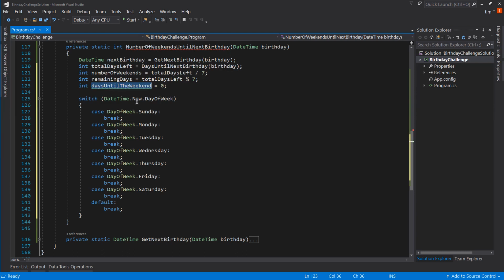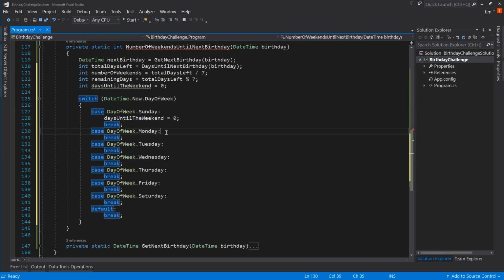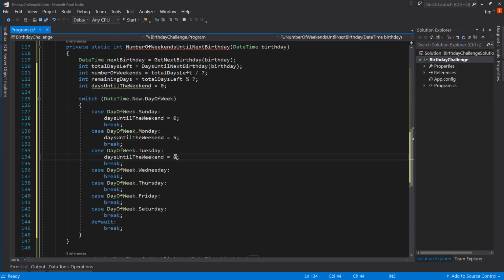So we're actually going to hard code this days until weekend value for each day from today. So days until the weekend, 0, because we're on the weekend right now. Monday, we'd have 1, 2, 3, 4, 5 days until the weekend. Which means Tuesday, we'd have 4 days until the weekend.